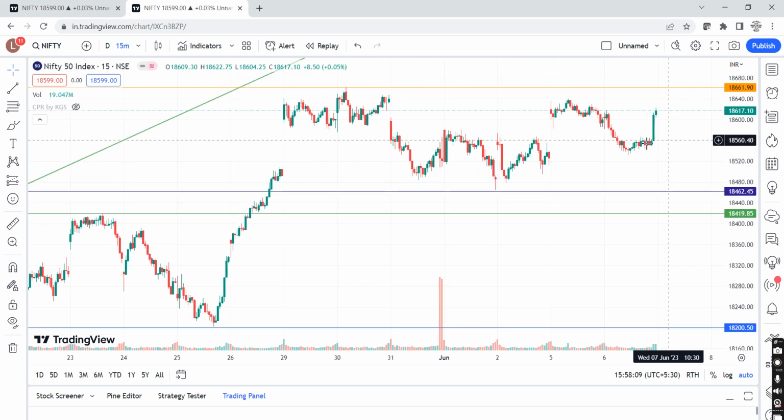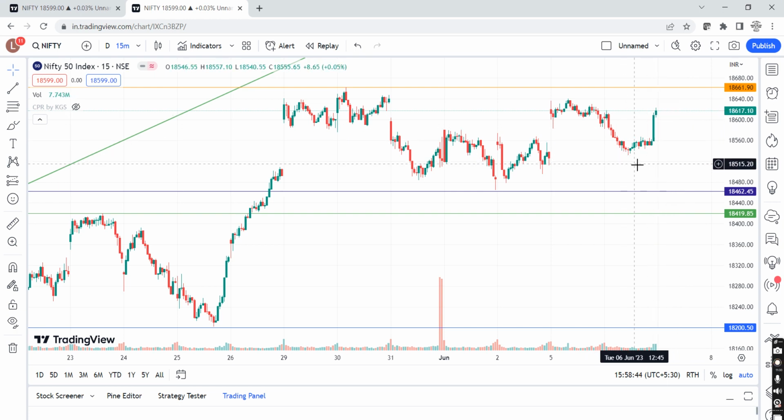What if we open gap down? Even after going up so much, if we are opening gap down somewhere closer to 18500, and if positive price action is maintained, I would take very small quantities. Like someone who is trading 10 quantities, go for 5 quantities; if someone is going for 5 quantities, go for 3 or 2 quantities; someone with 2, at least 1 quantity, right? That way, if it comes closer to 18500 with a positive price action, I'm interested in buying.